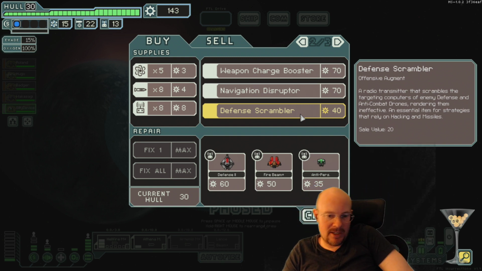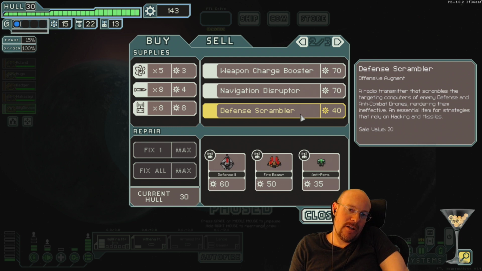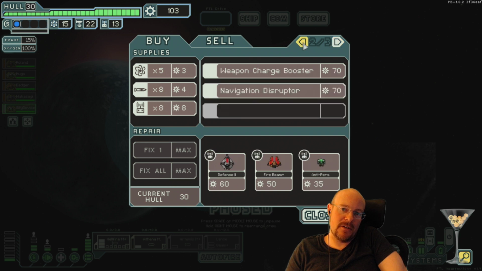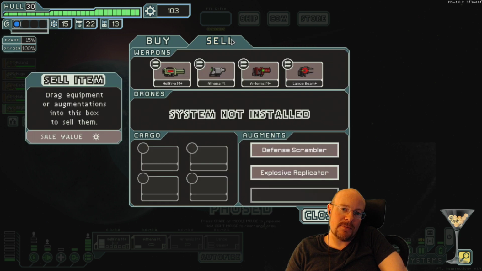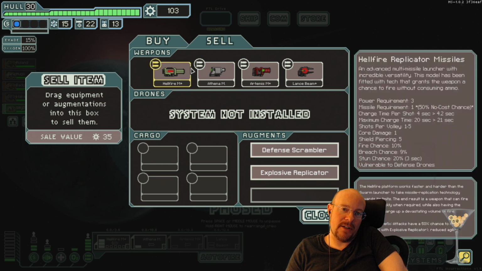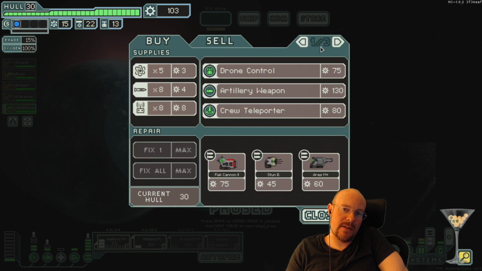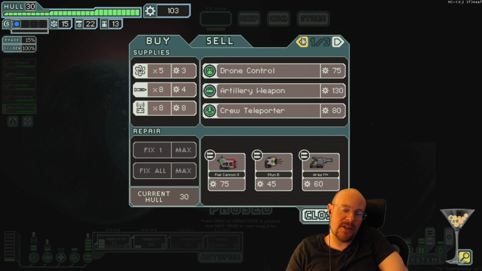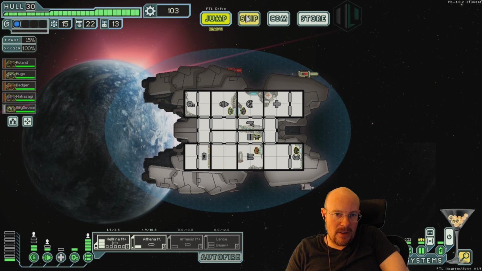Keeping beams is probably handy, but I kind of want to go full meme mode. Let's go defense scrambler because I think that's just going to be really good. I like weapon charge booster too, but I don't want to use up all of my augment slots. Can't do any trading if we do that, and can't get some other things that could be useful. Okay, first of all, I need power.